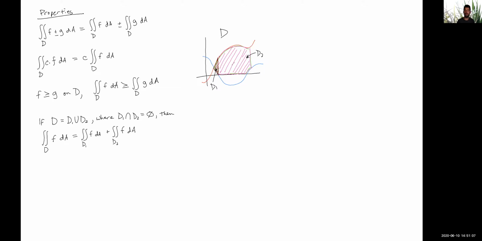So you can imagine now this is the domain, this is in our xy plane. If there's a surface floating above this, we're just slicing it vertically and getting the volumes of the two separate sections and then putting them together, right?